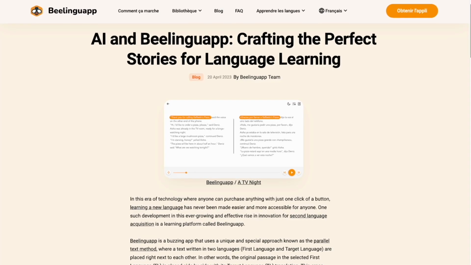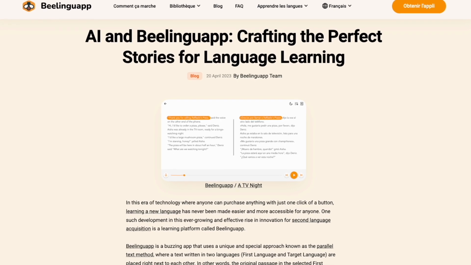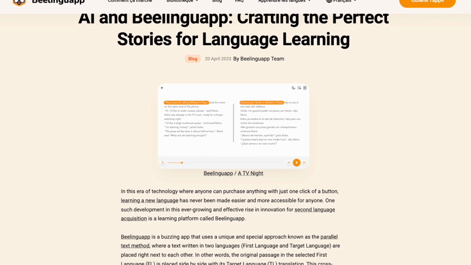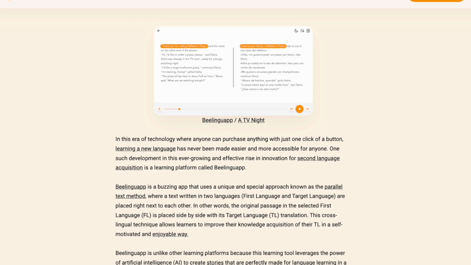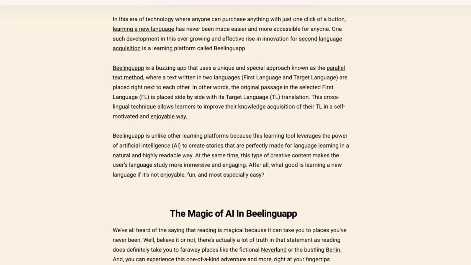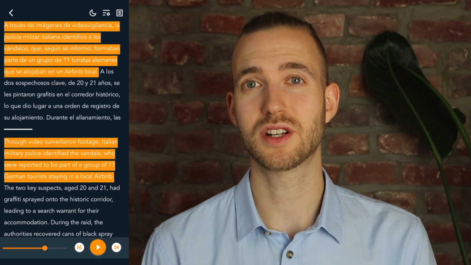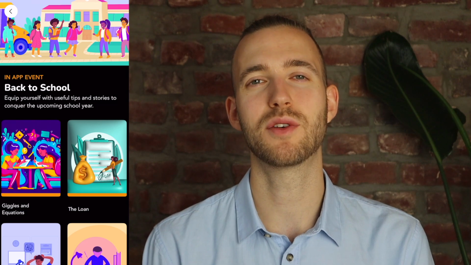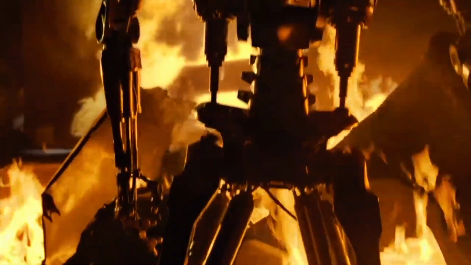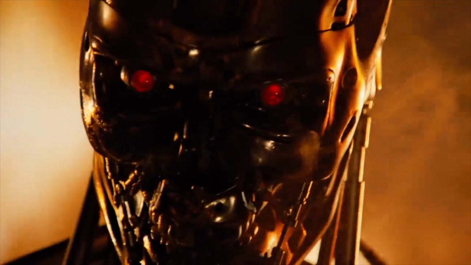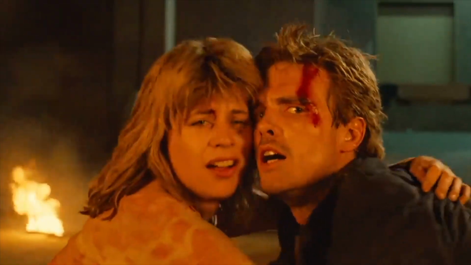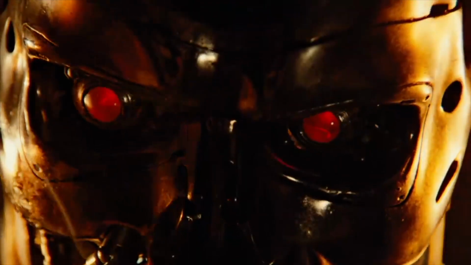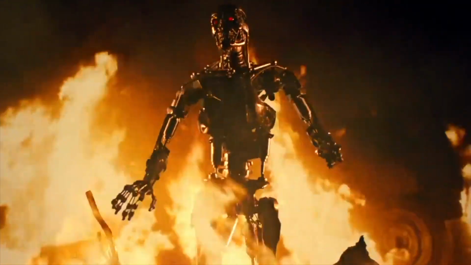Further, AI gets used to write stories with the right difficulty, selecting the most useful vocabulary to learn and embedding grammatical structures that are suited for your level. And last but not least, really short stories set the bar low to get started. Now to the cons. There are many bugs, but I've also only tested the iOS version. Many texts are just being read by a computer voice, so the audio file, and some texts are being generated by AI, which can sometimes feel a bit soulless, especially if it's being read by the previously mentioned computer voice.